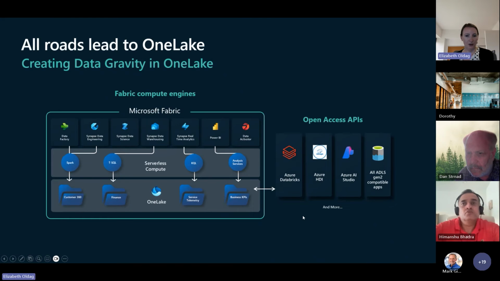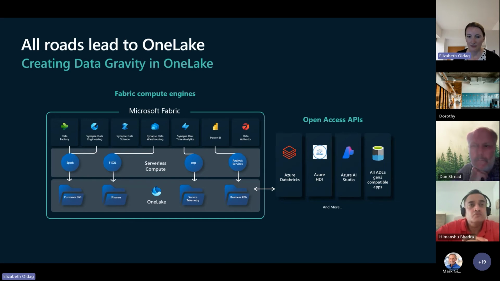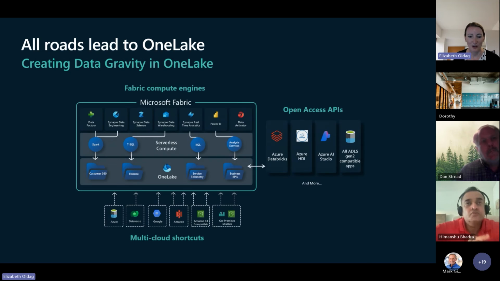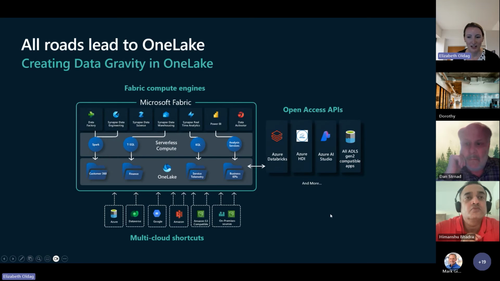Okay. So we went over some of the core basic concepts of what OneLake is in Fabric, the one copy concept, and how you can bring in data with our open access APIs. But there's other ways that you can bring in data and also blend data within OneLake, and that's the feature called OneLake Shortcuts, and that's the section I want to go into next.